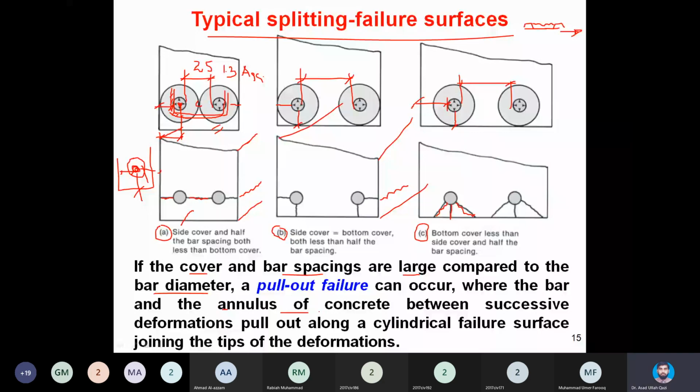we got a sudden slip or a sudden pull-out because of the insufficient grip of the bar due to improper development length calculation. So as a result, we may get a brittle failure, and we may state that a bond failure occurred well before the predicted tension controlled under-reinforced failure.